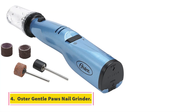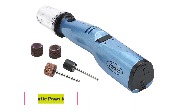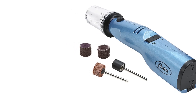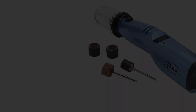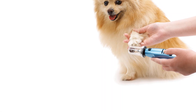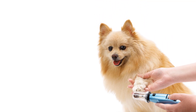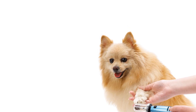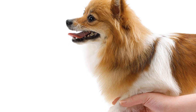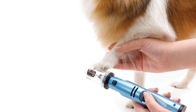Number 4: Oster Gentle Pores Nail Grinder. The Oster Gentle Pores Nail Grinder matches the Dremel Pore Control 7760 PGK's power and efficiency, but its high setting is a bit louder than the Dremel's, and it runs on four AA batteries, not included, instead of a rechargeable battery pack. Some dog owners might also appreciate that it comes with a plastic sheath that fits around the grinding bit to catch the dust from the dog's nails. In our testing, we preferred to remove the sheath for maximum maneuverability, but if your dog sits still, the tightness it promotes is a solid bonus.